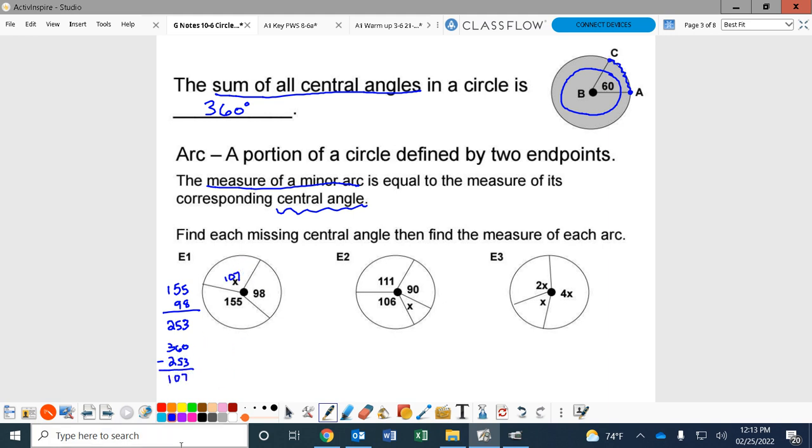Perfect. We've got all the central angles now. Guys, if the central angle is 107, then the arc attached to it, this piece from here to here, has a measure, not length, measure. How many degrees out of 360 would that arc measure be? It's the same. That's all it is. It's 107. So if this one's 98, this one's 98. If this one's 155, then this one's going to be 155. They're the same. Whatever the measure is of the central angle, the arc is the same measure. That's it.